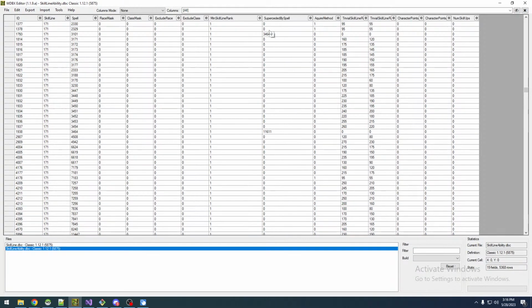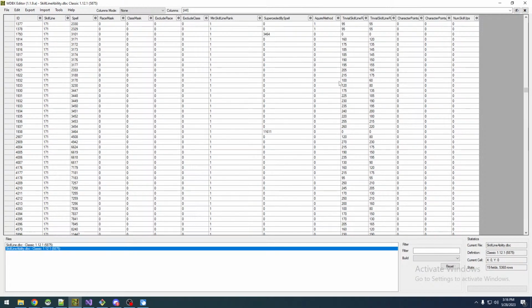Superseded by spell is a spell that comes after it within the chain, and if it's listed under here with superseded by, that means the client will remove the previous rank and only show the highest rank. This is typically something that you'll see within warrior and rogue spells. Like you can't cast a lower level spell for a warrior. You can only cast the highest rank. That's how you essentially determine that, if it's listed under the superseded by.